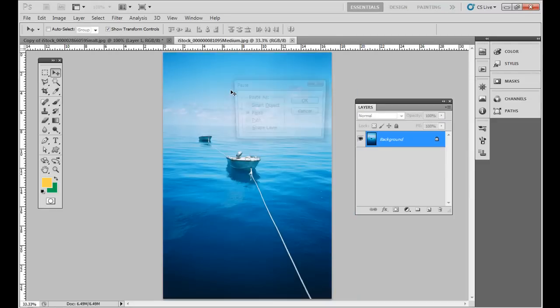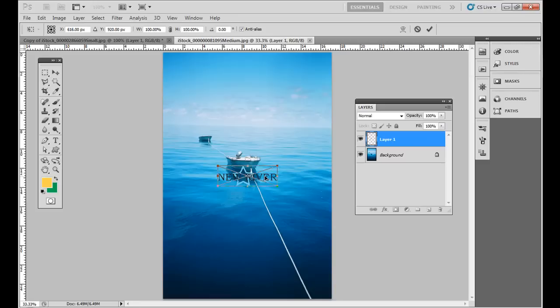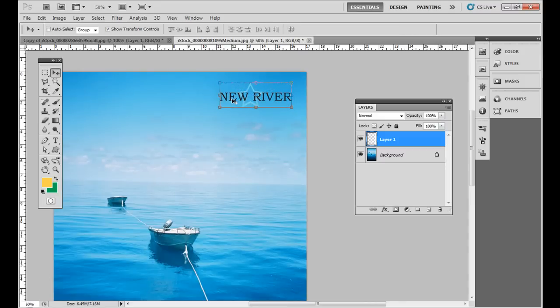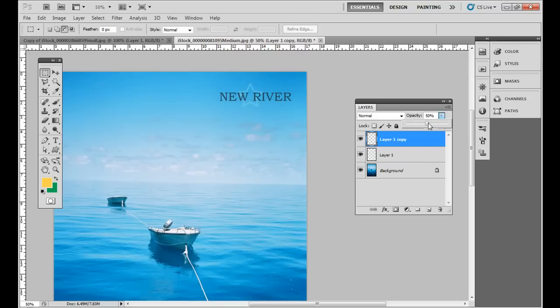You can also, once you've placed or pasted it onto something, just imagine if this was, say, a streaming video site, like Hulu, and your network logo was in the corner. It's not going to probably be at full opacity. You would change the opacity. So to preview that, go over here to the layers palette and just change the opacity of that pasted layer, and bring it down to say 50%, and then you can kind of see what it would look like. You can duplicate that layer and make one of them 100%, make one of them 50%.